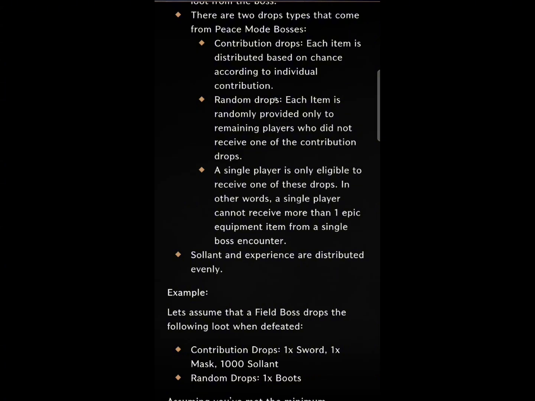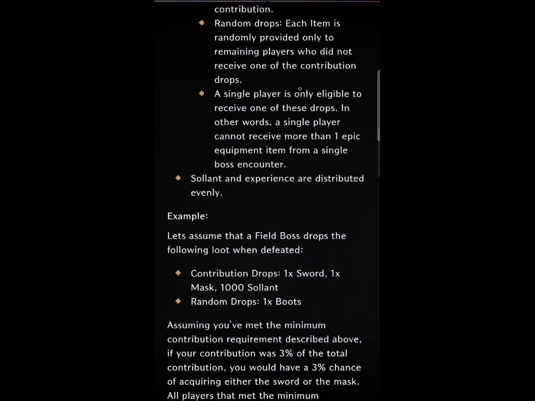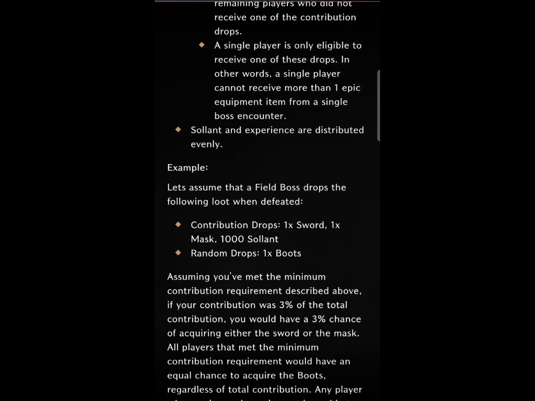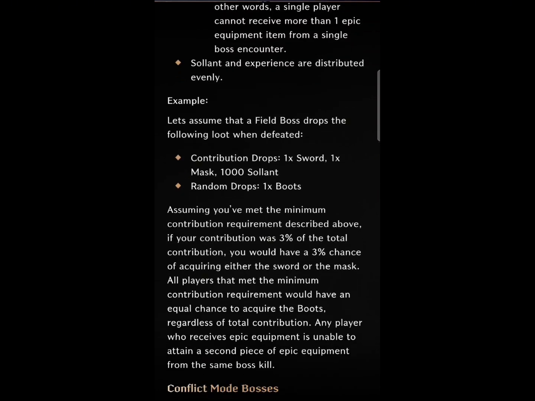Random drops. Each item is randomly provided only to remaining players who did not receive one of the contribution drops. A single player is only eligible to receive one of these drops. In other words, a single player cannot receive more than 1 epic equipment from a single boss encounter. I guess there's been some glitches about that lately where people have gotten multiple epics, but I think they're trying to fix that bug, or they've already fixed it. And then again, soul and experience are distributed evenly.